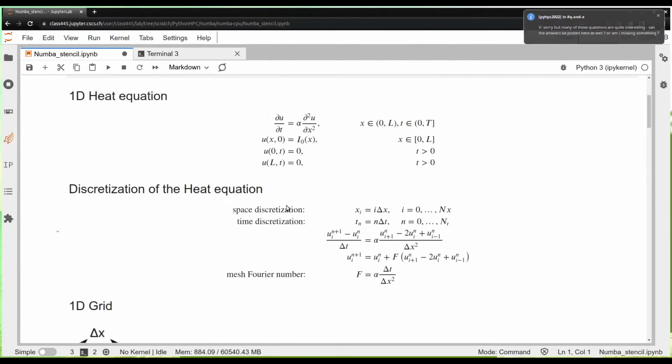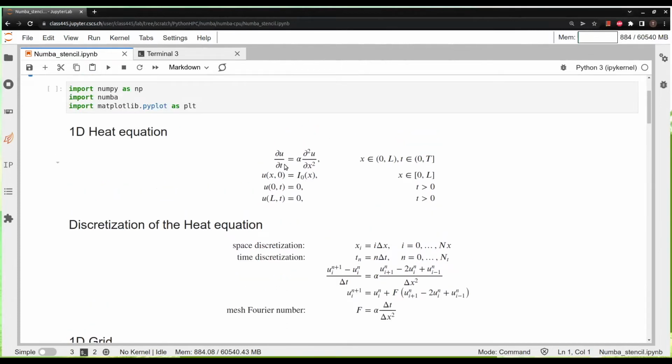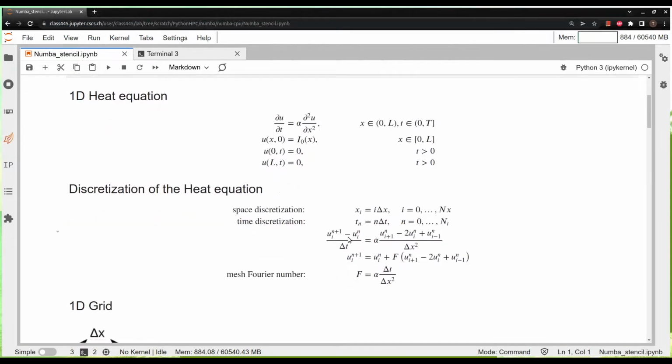So the differential equation here is replaced by differences.